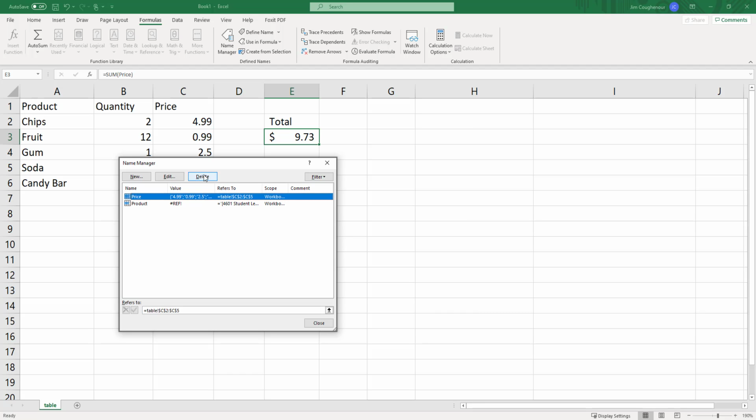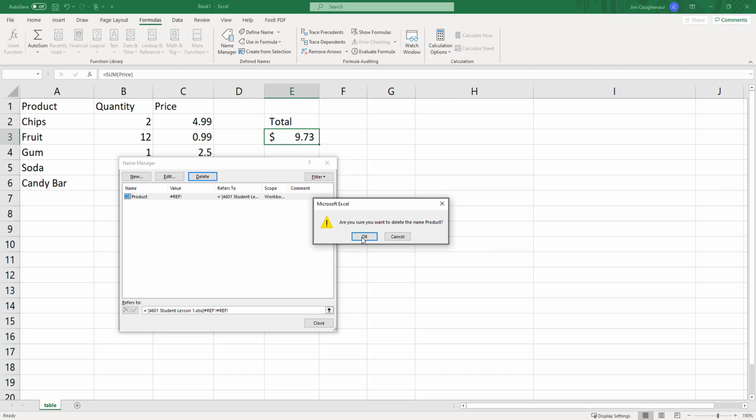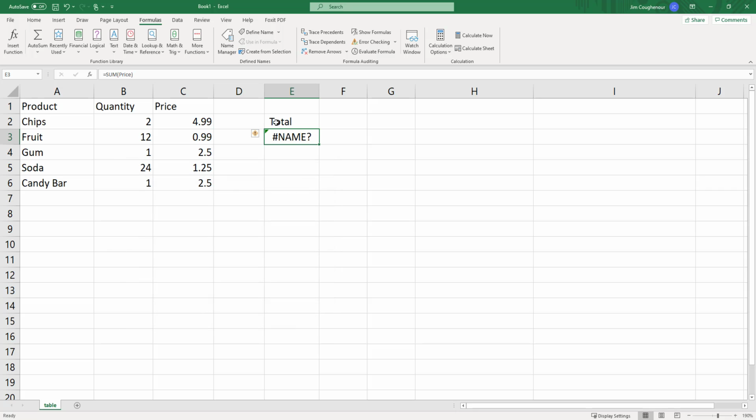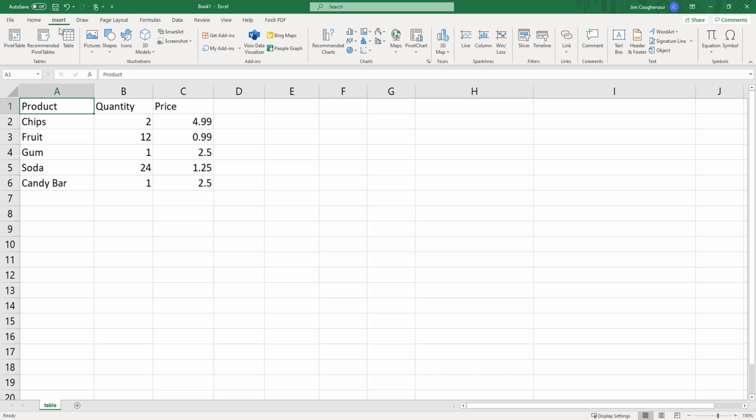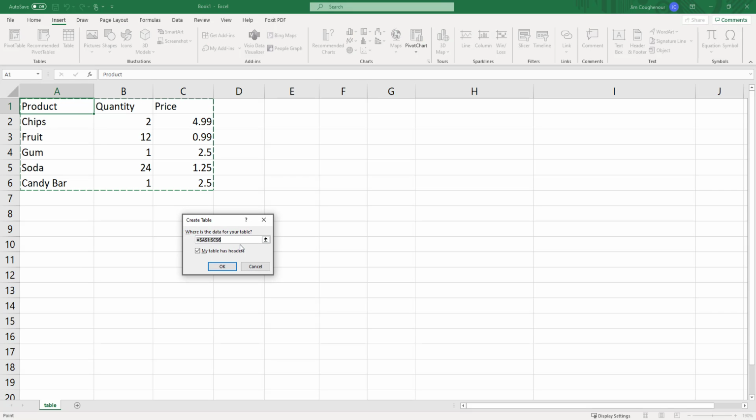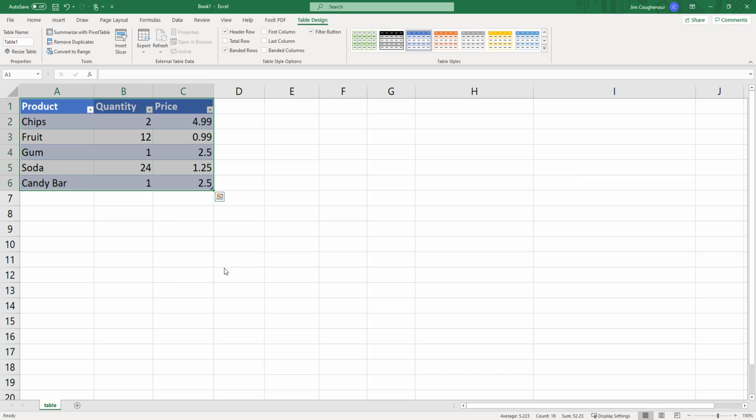So what I'm going to do is clear these out, show you how they work within a table, and also show you something else within a table. So, all right, we're just clearing those out. To make this a table, just hit the insert ribbon and insert it as a table. It'll pick it up dynamically as long as all the cells are contiguous. My table has headers, so we're going to say OK. That gives us our automatic formatting.